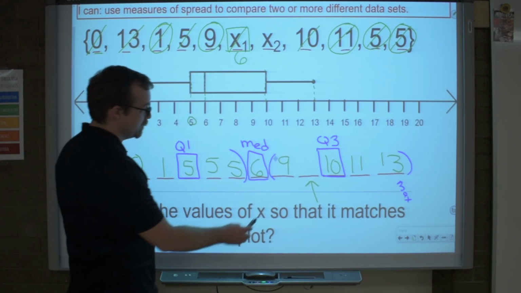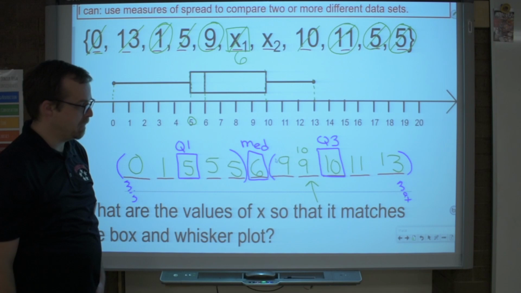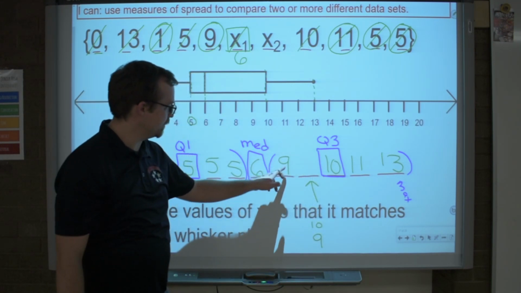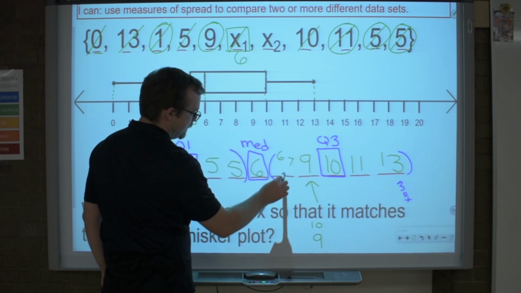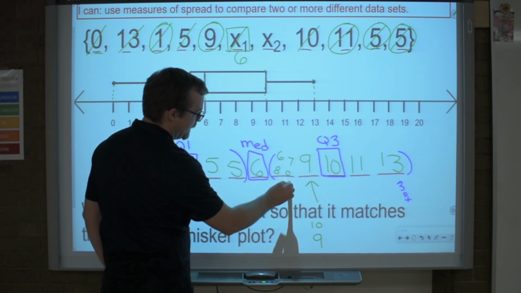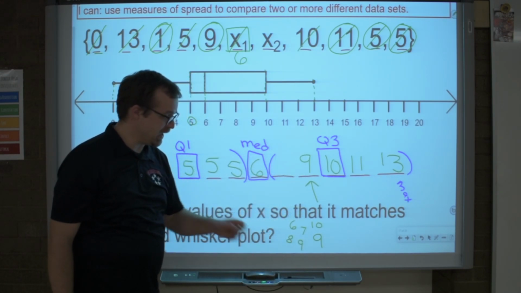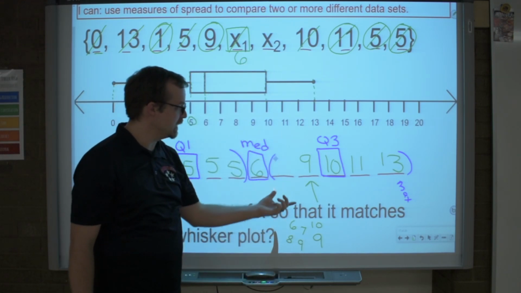Yeah, if we put this here, we could put a 9, or we could put a 10. If we did it on the other side, we could put 6, 7, 8, or 9. Put that down here. So if I put the 9 here, I could put a 6, a 7, an 8, or a 9 here, right? So all these values are actually possible values for our second missing value, our other variable. And so this was kind of fun.